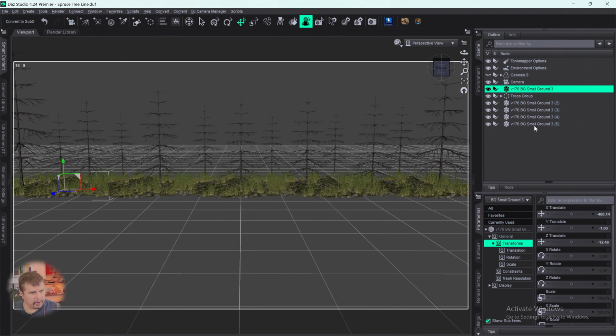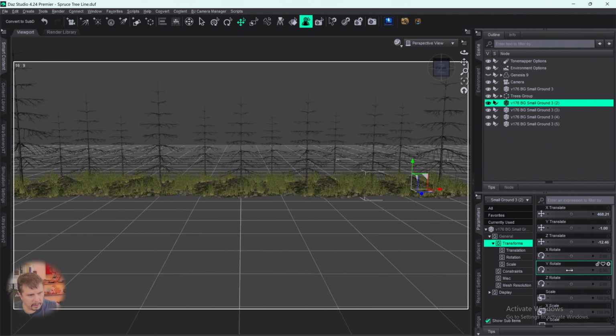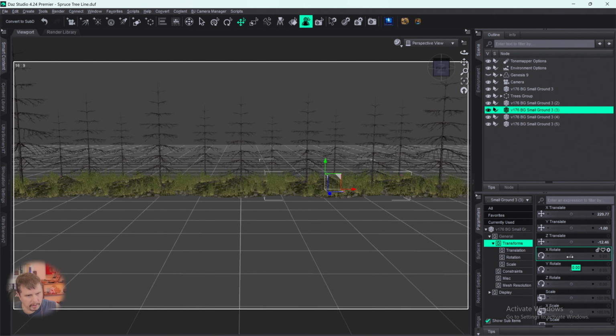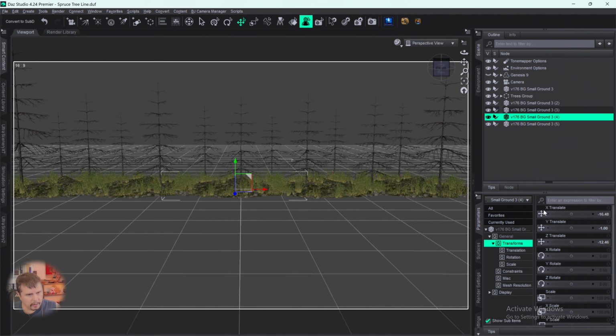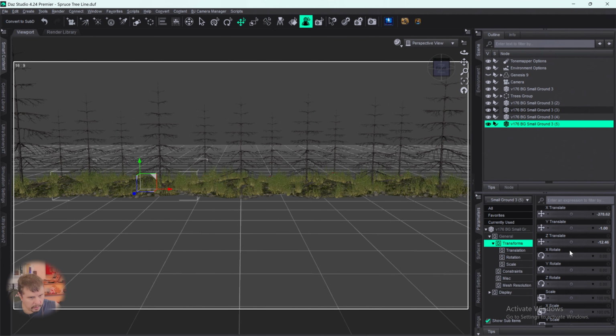Now we have to rotate them all in different orders. Oops, not that way. This way. And then this one a little bit this way. This one a little bit this way. This one goes like that. And then this one goes like this. Nope, not like that. Like this.